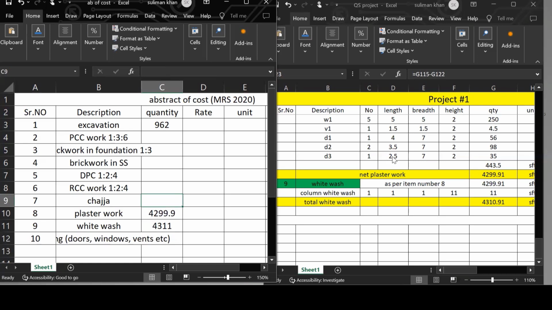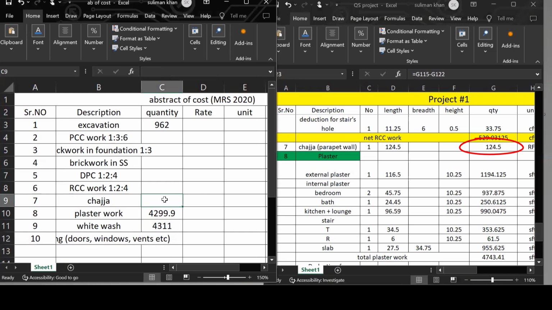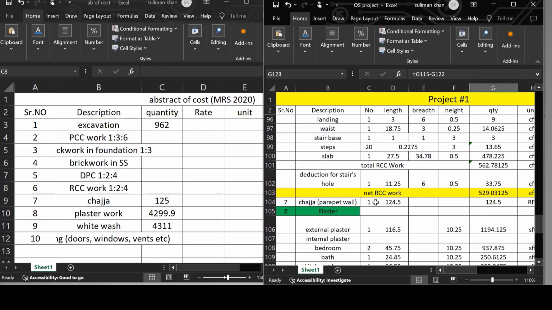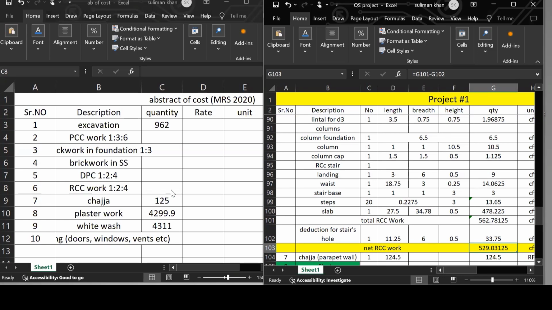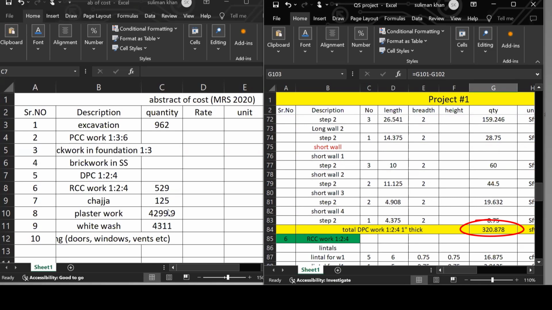And there is, of course, the Chajja. If you see, that is 124, in running feet. So we have 124, or let's say 125. We'll just take a round figure. Now the RCC work, 529. And then the DPC, which is of course 320.